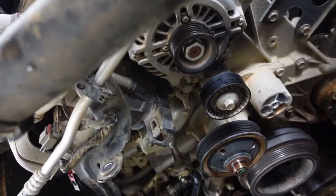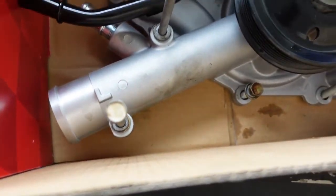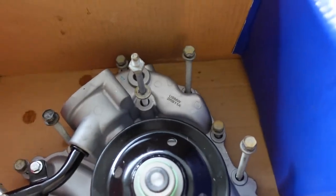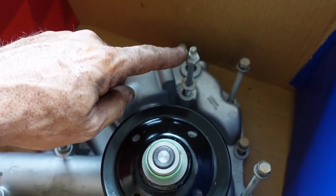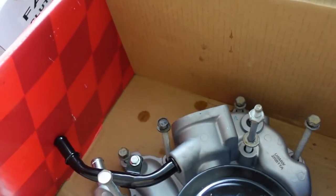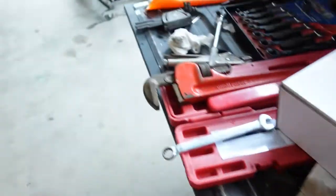So now we're going to keep moving, pulling the infinity of bolts out of this front cover to get that stupid thing disconnected. And of course, because why not, it is just an utterly random assortment of lengths and sizes. Just fabulous. And you need a 15mm deep socket to get that trash off, which, I don't know where it is. It's been a long day so far. But we're getting there. I think the other one should be able to come off.